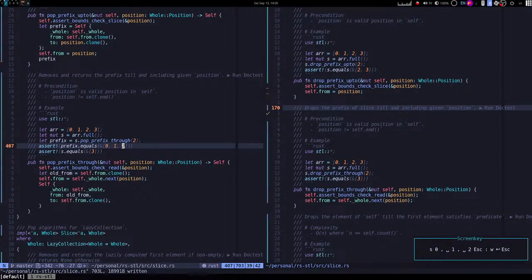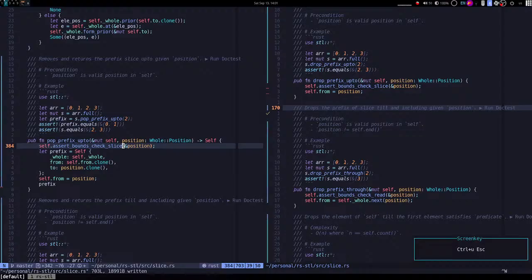This doc test is really helpful for me because I can just write the test as a kind of documentation, and at least this gives me a kind of sanity check that yeah, you are doing quite okay, right? And then I can spend a little time on unit tests, but it is not high priority because while I'm documenting, I'm also kind of writing some sanity checks, so that's good for me. Yeah, so we have done pop prefix.